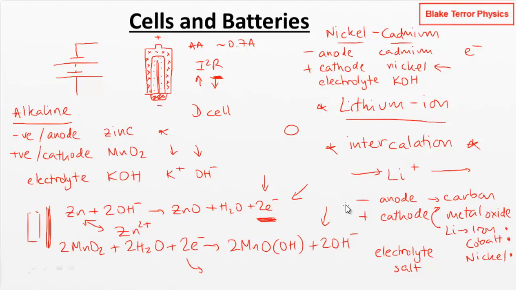So yeah, different sort of structures here of how we're setting them up, but they're all working off of some basic ideas. We have to have the anode, the cathode, and the electrolyte. We have to set up a potential difference between the anode and the cathode by getting a build-up of negative charge on the anode and a build-up of positive charge on the cathode. And then when we connect that to our circuit, that potential difference is what's driving our electric current and powering everything else in the circuit. So there you go. That's an overview of cells and batteries.